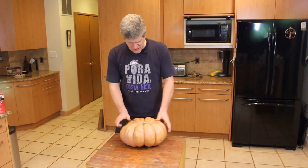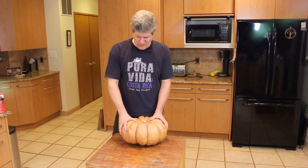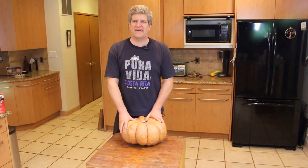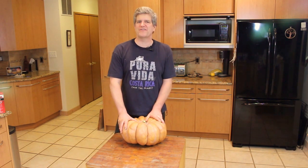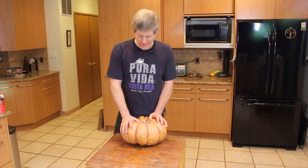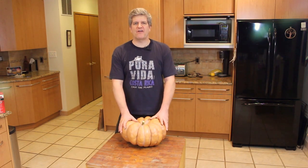This is pumpkins. This is what I want to make pumpkin butter out of. I've had these pumpkins roaming around the house decorating for the fall season, decorating for Halloween and Thanksgiving, and as we move into Christmas, I don't think they're gonna be very good decor anymore, but they will still be good eating. What I want to do is make some pumpkin butter out of this bad boy.